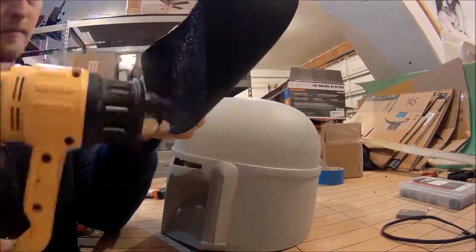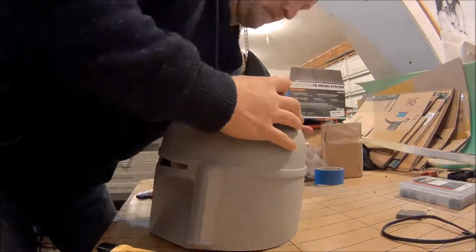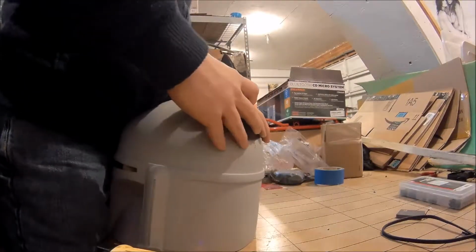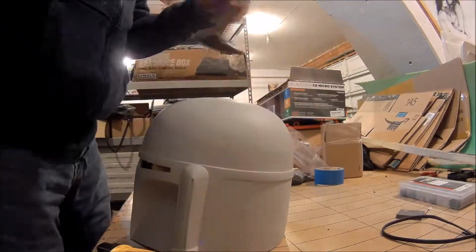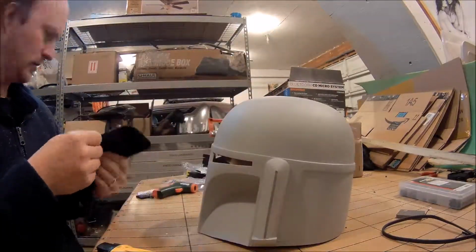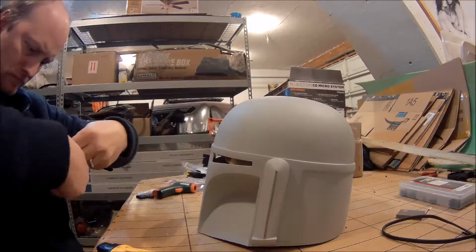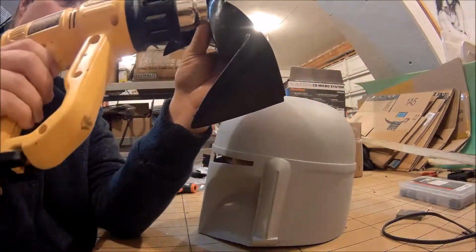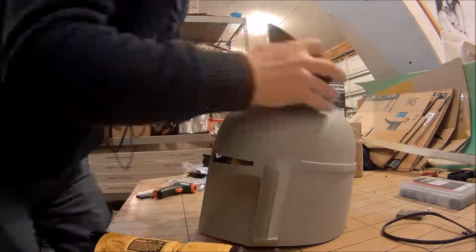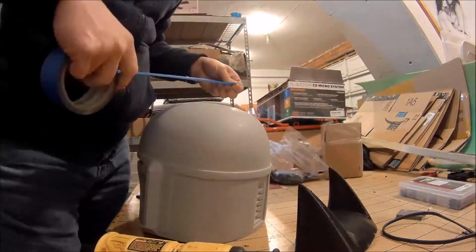Okay, first order of the day, we're going to warm up this center section so we can actually heat mold the ears to the top of the helmet. Unfortunately, the back edge decided to curl a little bit, so I made a slight relief cut in the back of the edge there, and then just rewarmed that edge because the rest of it laid down pretty good, and you see it moving just a little bit. Alright, and that looks like it's pretty good.